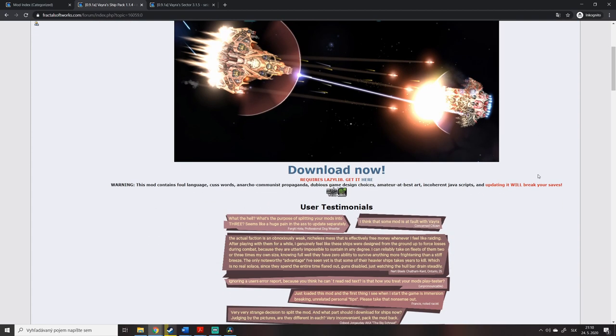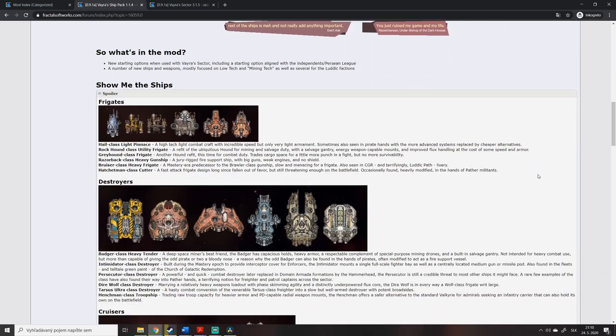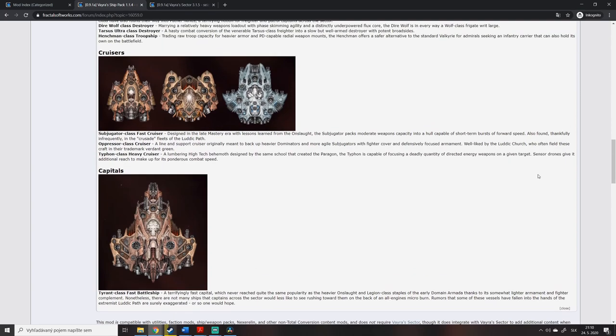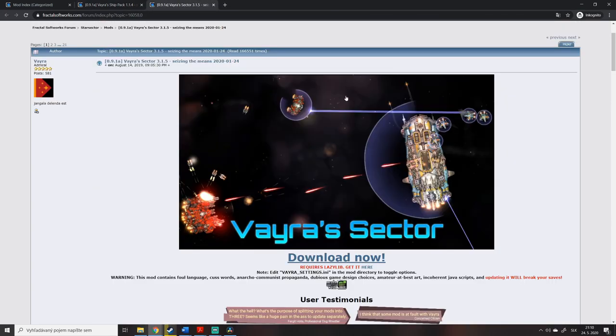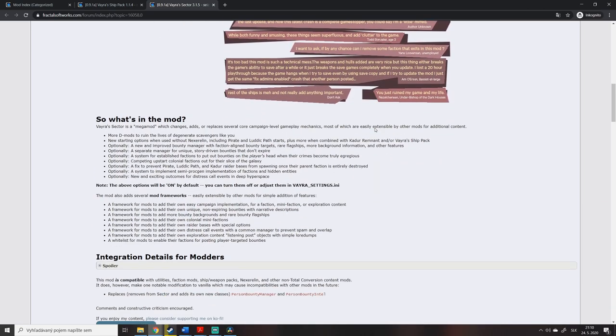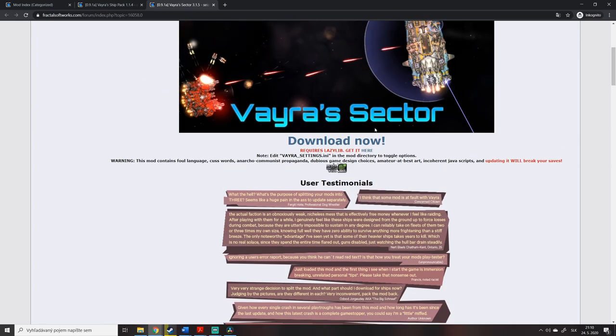Next on our list is the Vayras ship pack. Hope I pronounced it right. This one is simple, it adds cool balanced ships into the game. Also, we have the big brother or sister, the Vayras Sector. I have heard a lot of good things about this mod. I have installed it, but I'm not sure if it's working for me. So that is my bad, and you should definitely try it out.